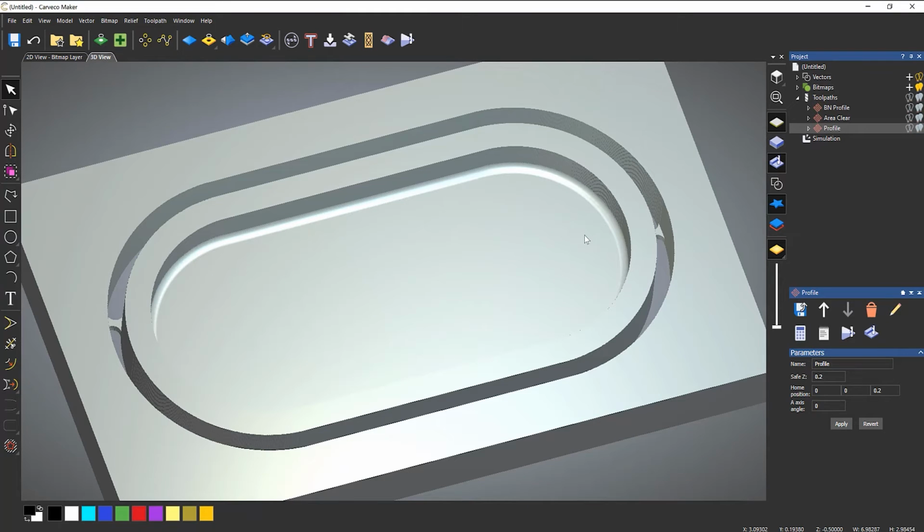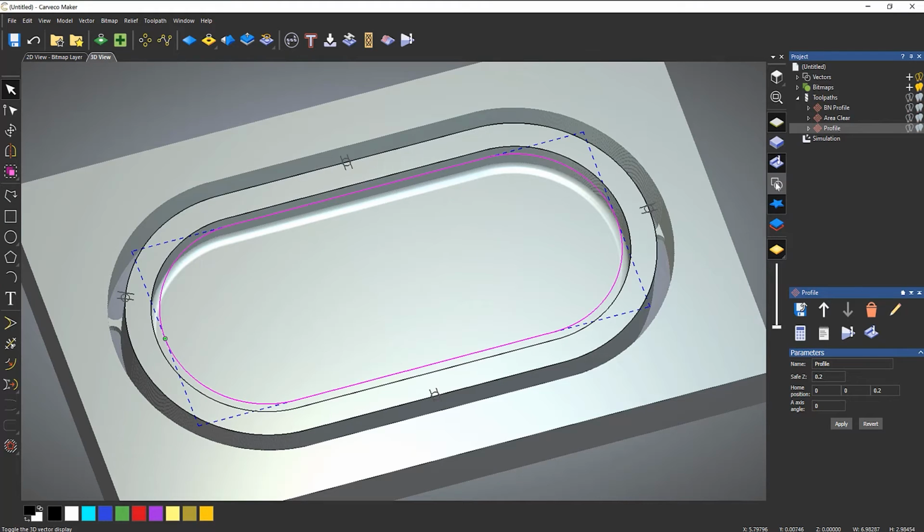Now what if I wanted to take this even a step further, and I wanted to put a rad on this inside edge. So basically a rad that's the opposite of this. So I can't use a ball nose because that would give me a different type of radius on there. So if I were to use a ball nose, I'll show you what it looks like. So let's use that, and then I'm going to do a profile again.